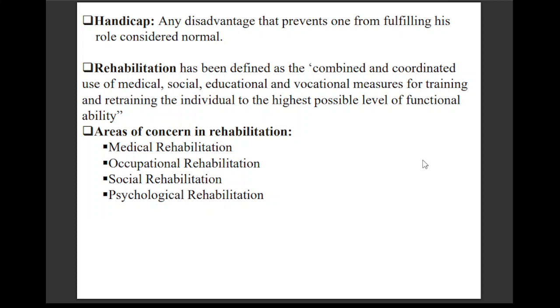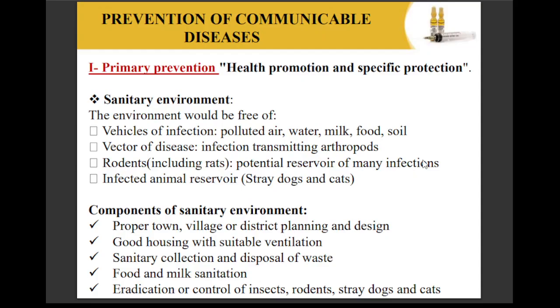Then psychological rehabilitation. So there are different types of helplines like NIMHANS and all. They are working on psychological counseling and all. The persons who have undergone COVID-19 or such types of infections have been given advice based upon their needs. So there can be different areas wherein rehabilitation measures can be taken.